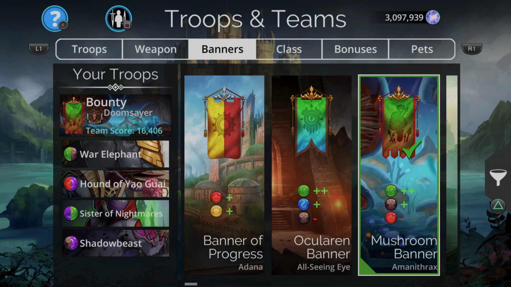In the banners side of this, I've gone for +2 green, +1 brown, -1 red. I know Hound of Yao Guai uses red, but we're not actually too worried about his spell. He's mainly there for that Bone Storm.